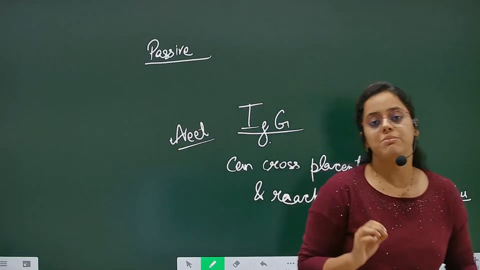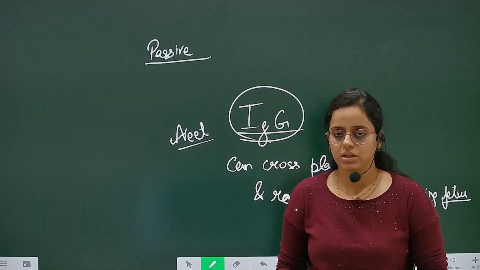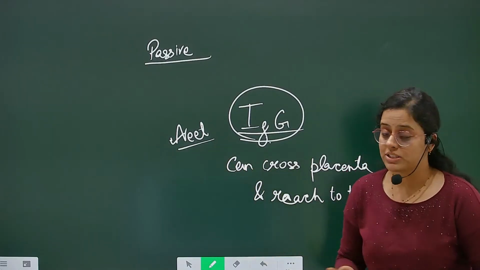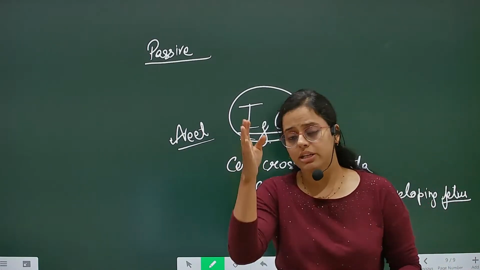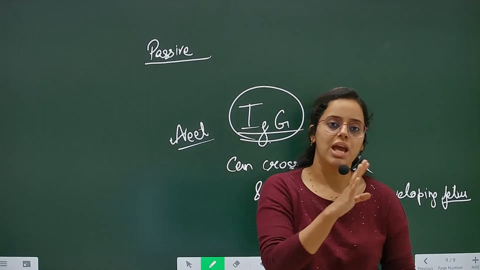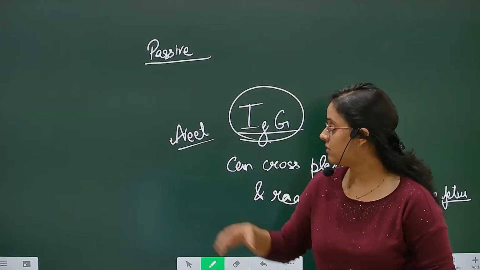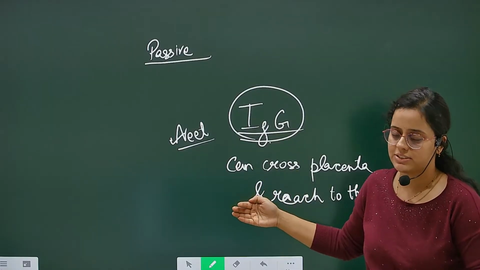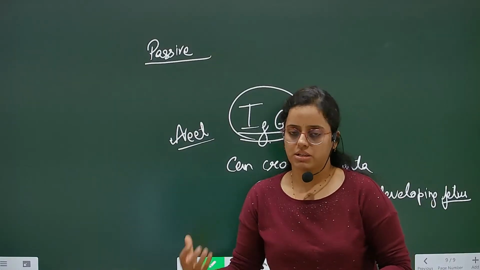This serum consists of active immunoglobulins which will specifically kill those bacteria. Passive ones are not specific, whereas active ones are specific. Active ones are fast, passive ones are very slow in action. These are the common differences given in your exercise book sheets, so please read those differences between active and passive. The main difference is that active is developed by our own body, and passive we get from an external source. Like mother, natural ways, the colostrum and the placenta are the examples, and in artificial, antibodies or anti-serum are given to acutely suffering patients.